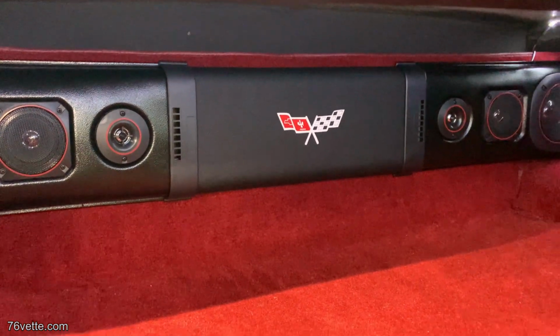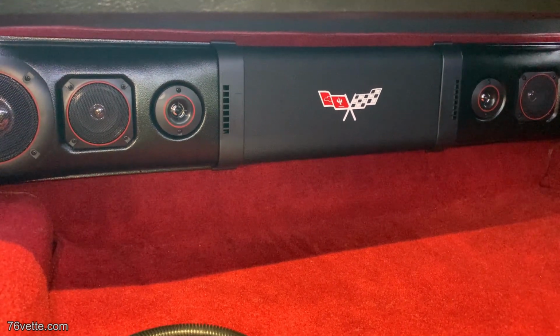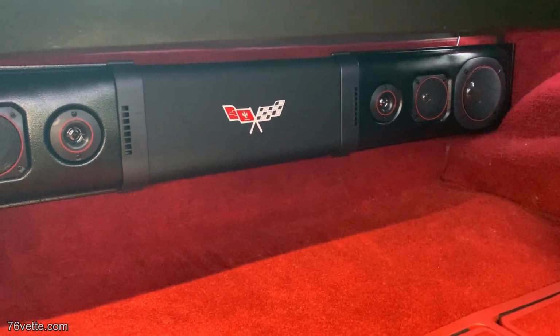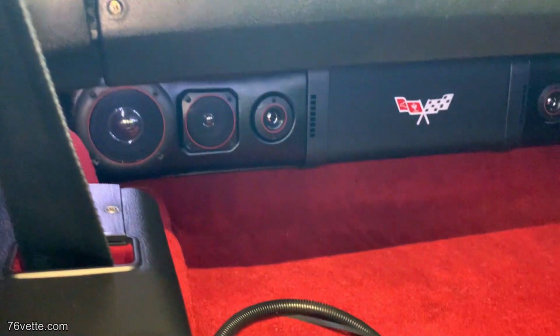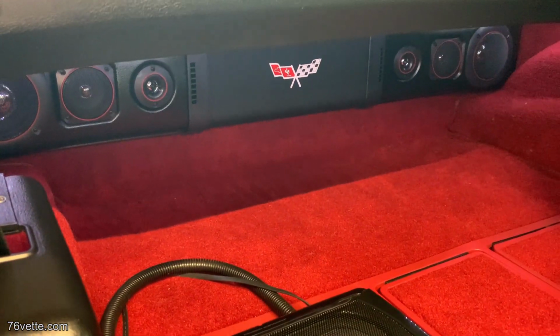And that looks so factory. I mean, it looks awesome. And they say that you can actually paint it if you want it to match the carpet. I like the contrast with the black and all these black pieces, so it's fine as is. Alrighty, that's it for now.